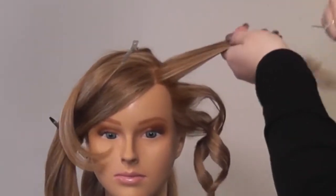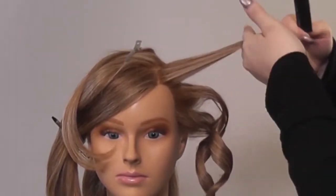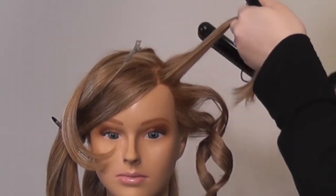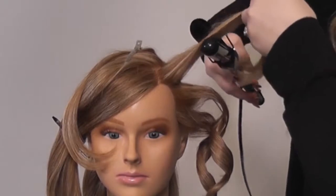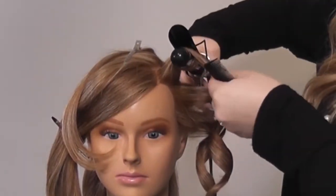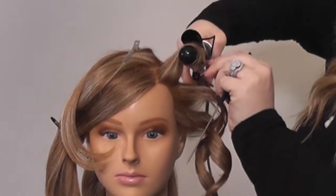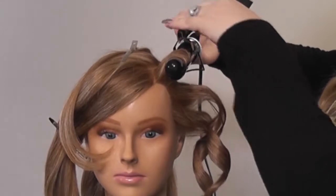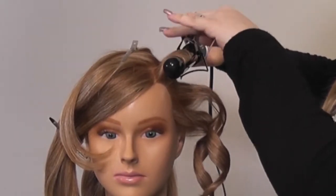I'm combing towards me just to get it once again straight and evenly distribute that product through. Making sure that my barrel is pointing down. I'm placing it in the hair and I'm twirling those ends around, making sure that they get securely inside that barrel, and I'm twisting up. Now I'm waiting for it to form.